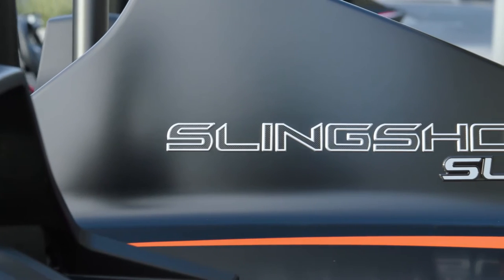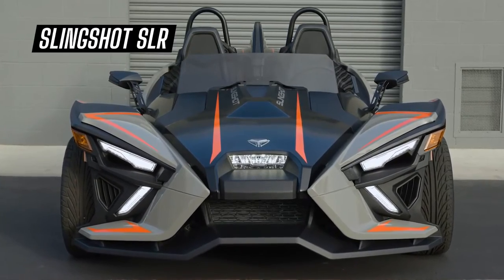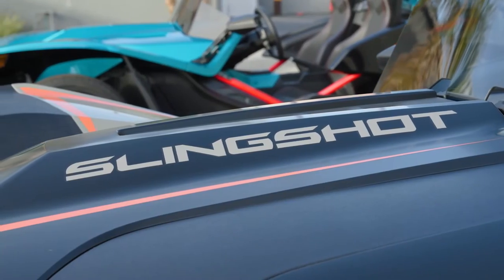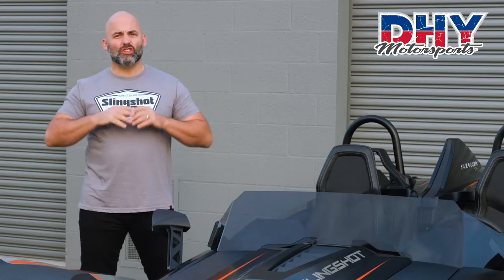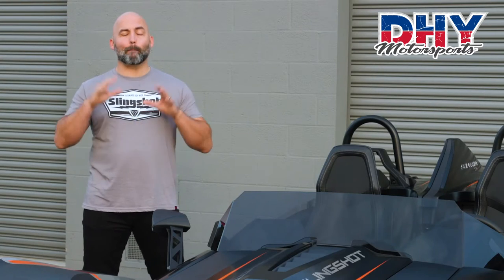Today is an excellent day. The SLR is back for 2022. Last seen in 2019, the Slingshot SLR makes its return and there's nowhere it can't take you. Now featuring a two-tone forged orange paint scheme with gloss and matte finishes. Show your true colors, turn on the style with signature accent lighting, and see how easy it is to make a big impression.